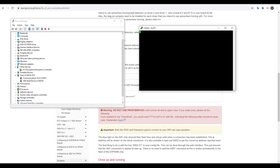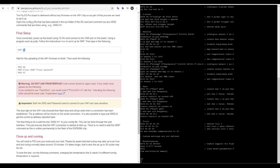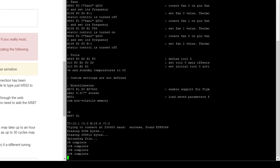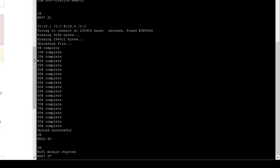It doesn't look like it's alive, but if you enter M503, the firmware will return all of its configuration to you. We'll now copy and paste the instructions from the page, right-clicking to insert them into Putty before hitting enter. The first command will update the WiFi chip, using the binary file we placed on there earlier. When this is done, the next command will disable networking. We'll now enter M587, followed by S with our SSID for our WiFi quoted, followed by P, this time with our WiFi password quoted.